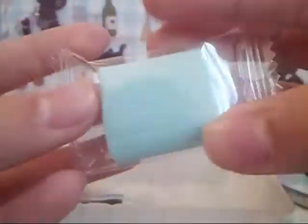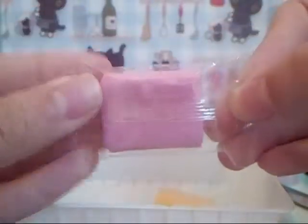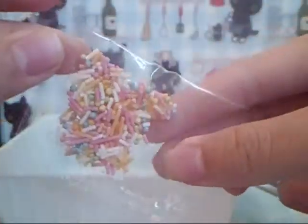It comes in this white tray, and here's what the colors look like. There's this light blue, which is actually really soft, so it's really cool. There's white, which got a bit misshaped. A little tiny bit of black, some pink, and some yellow. Those are all the packets of taffy. It comes with this wooden rolling pin, and last, sprinkles. So that's everything it comes with on the inside.